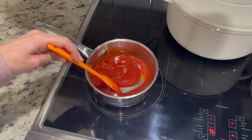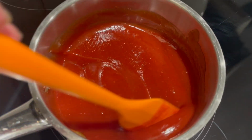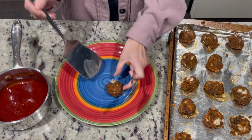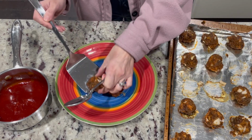And you just want to cook that on a medium heat until it's glossy and all of the sugar is melted. We're going to plate up these meatballs now. And these are so little you could eat them like chicken nuggets and just dip them really.